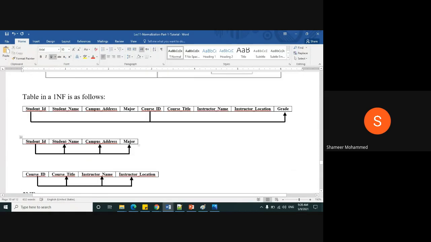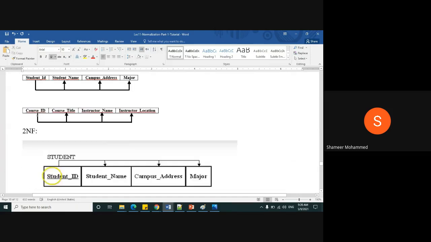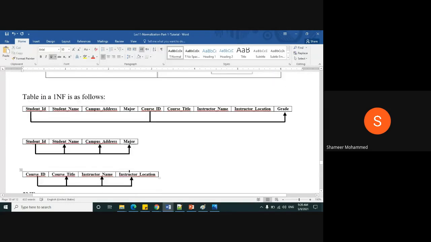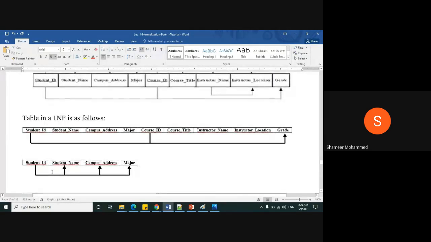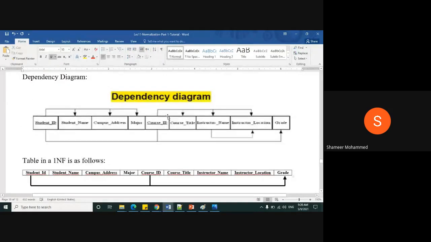Another relationship here is student ID determines student name, campus address, and major. Similarly, course ID determines course title, instructor name, instructor location. So like this you have to draw. If they give you like this box, this lengthy box, these arrow marks you have to draw.